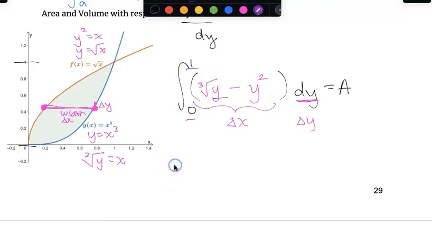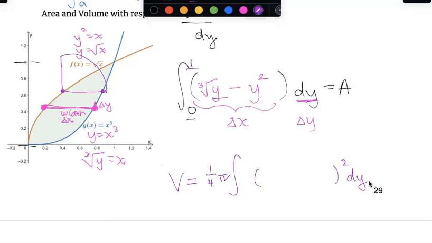Likewise, if we were to do a volume, let's say I wanted to do volumes that were cross sections of quarter circles. So the area of any 1/4 circle is 1/4 pi times the radius squared, but I want to be with respect to the y-axis. So I'm going to start at 0. I'm going to stop at 1. This pink line that I found before is my right curve, cubed root of y, minus my left curve.